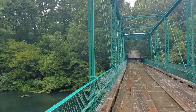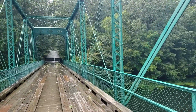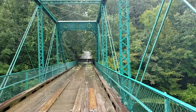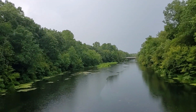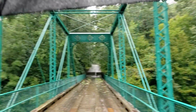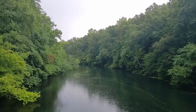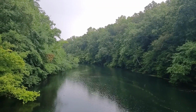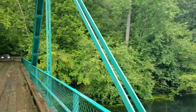Let's see if we can get down here towards the middle for you and see what the best view looks like. I'm about here in the middle now. Looks like way down there is the highway. So let's get a ways down there. Get a good view of the river. And we'll take a look at the other side here for you. Get a beautiful view of the river, and that just heads down to where we hiked at and where the waterfalls are. Very beautiful. All right, let's head back out of here.